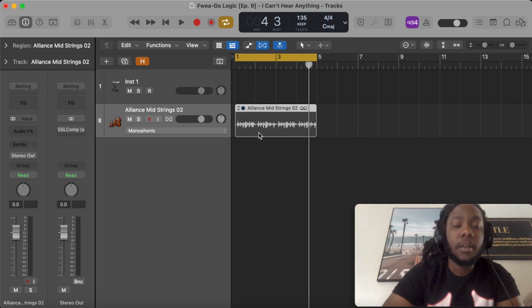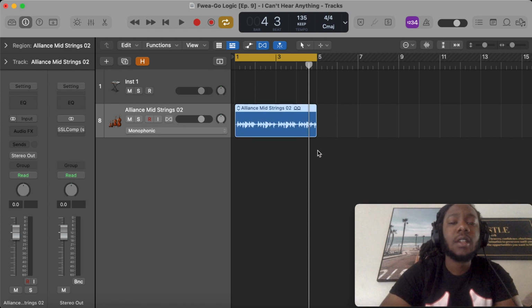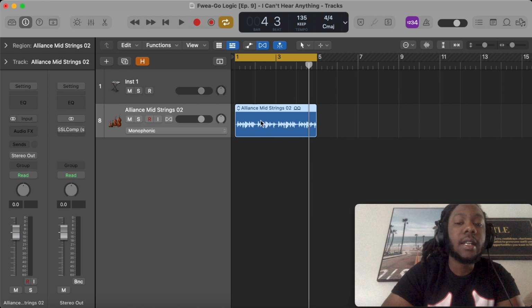So definitely want to unmute that. And the way I did that was Control M. Control M mutes and unmutes certain regions, right? So now that my region is unmuted, my track is unmuted, my audio settings are correct. Once I hit play, I should hear something.